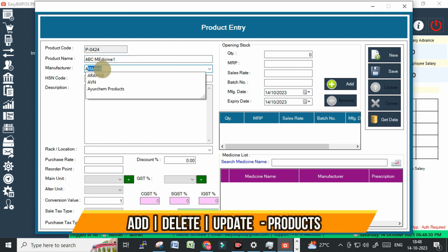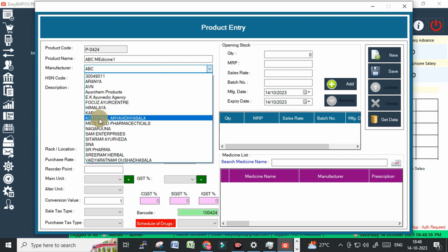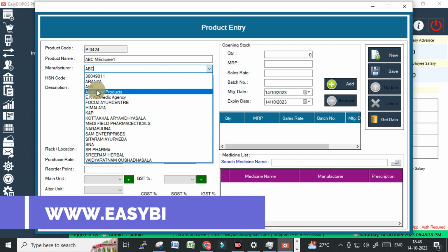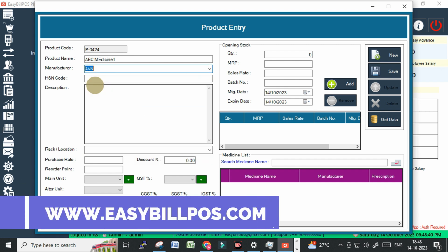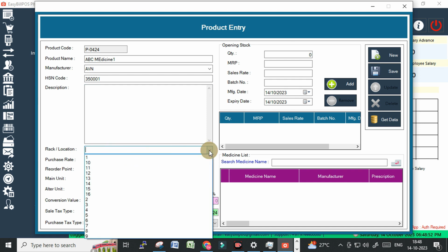The manufacturer name, again I'm just putting ABC or something else. You can also select from the drop down. For example, I'm just selecting AVN.